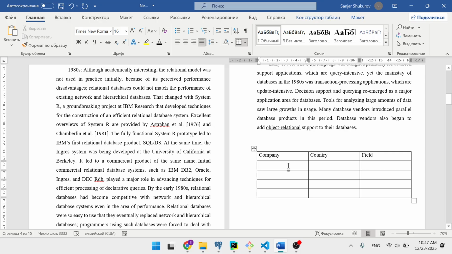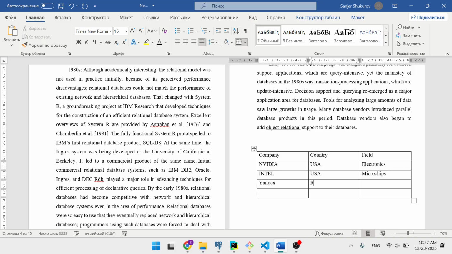So let's say company: NVIDIA, USA, electronics. Intel, USA, microchips. And what else? What Russian company do we have?